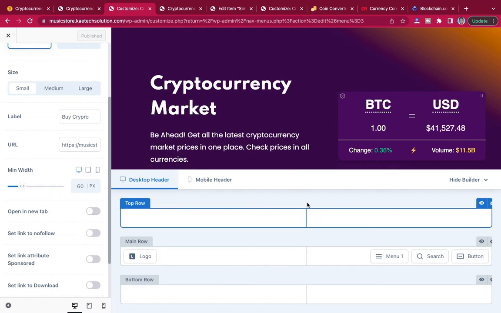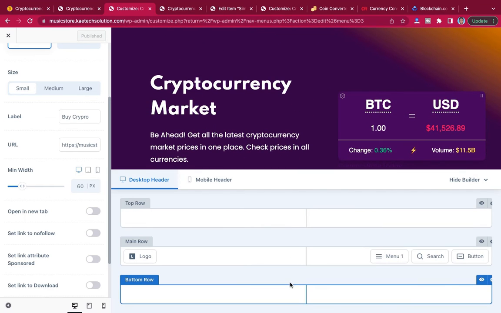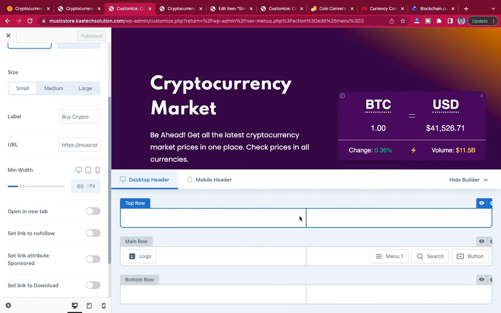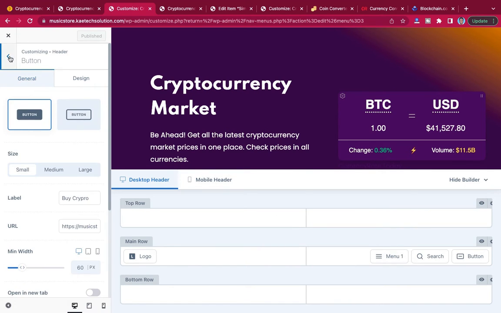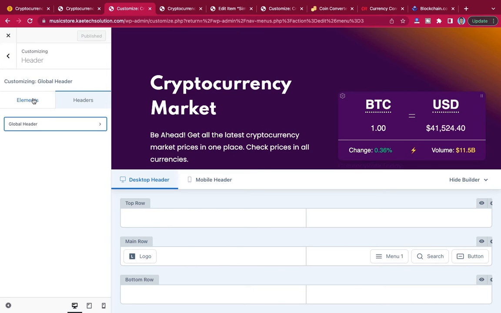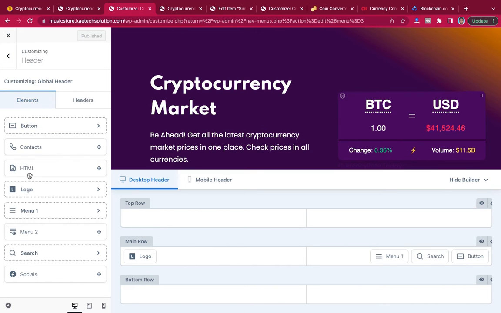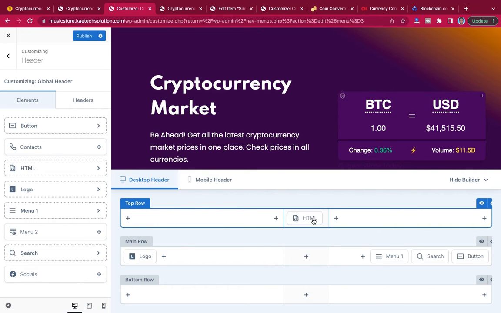Now the last part we have to do is this one, the top over here. So now let's go to the header itself. Let's go back, yeah, and then let's go to element, and then we want to copy this HTML. Okay, so copy, drag this HTML over here.